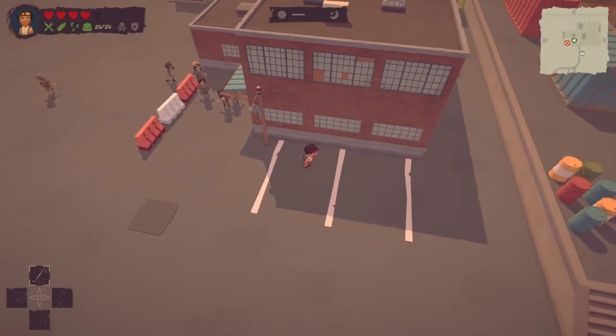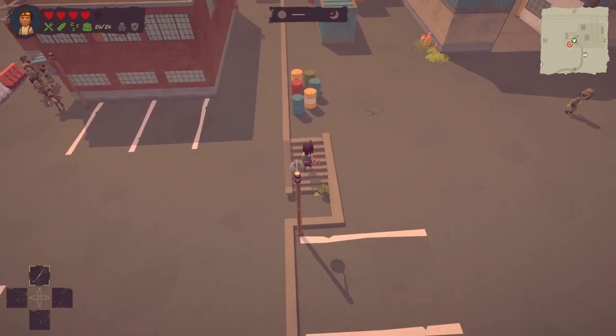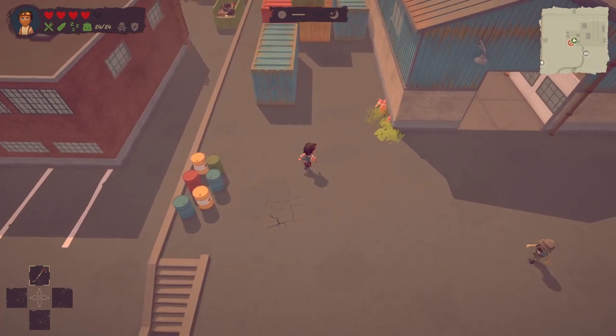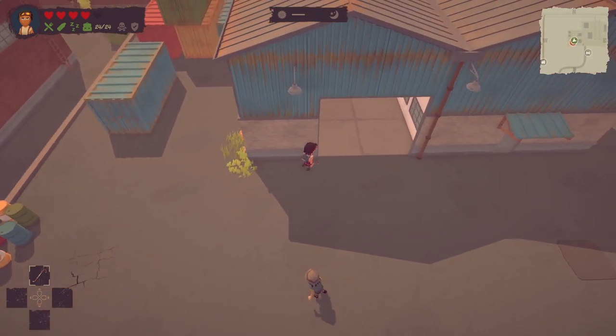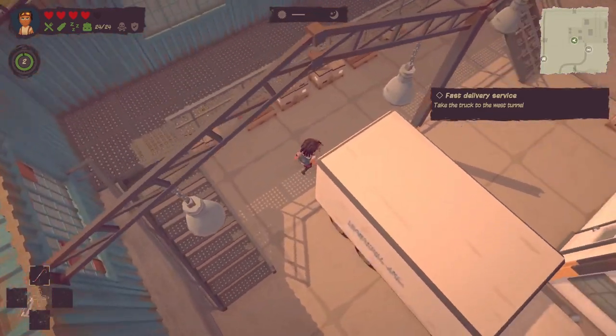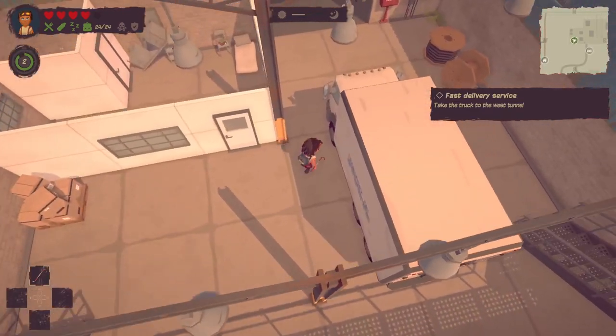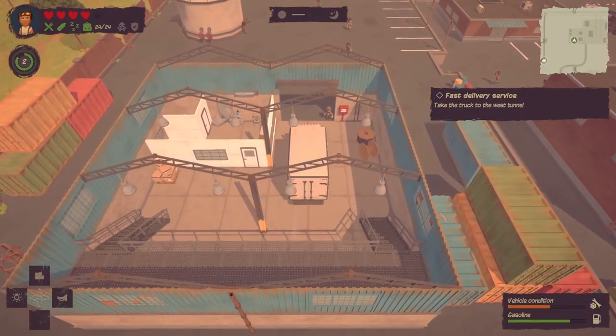Okay, let's go find this crew and start this mission. They're up here. Unfortunately, if I put stuff back in the yellow car, we're going to have to go back to the car, but this quest is going to require us to leave. Fast delivery service. Take the truck to the west tunnel. Yep. If there's anything else, we won't be able to carry it. Out of the way, nerds!